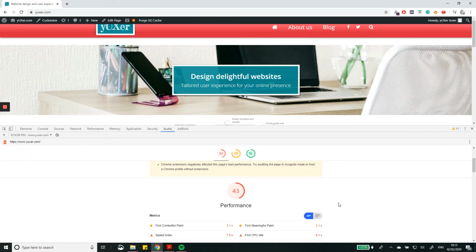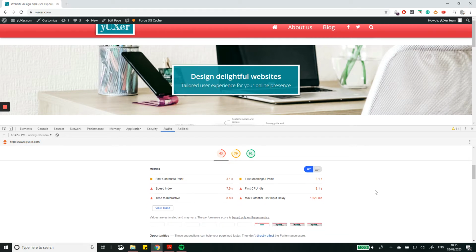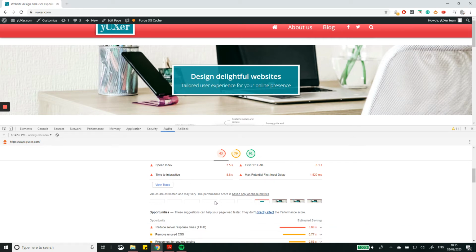Performance is going to be a lot related to the speed of your website. And these metrics here are also related to what was displayed on the screen and how long the user had to wait to see something happening on the screen.